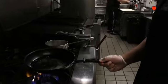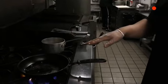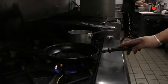Then another tip, you do not want to overcook your shrimp. So what we're doing right now is we're going to sear the shrimp.